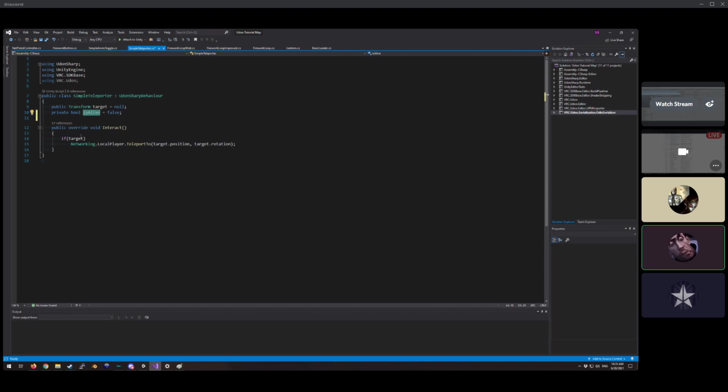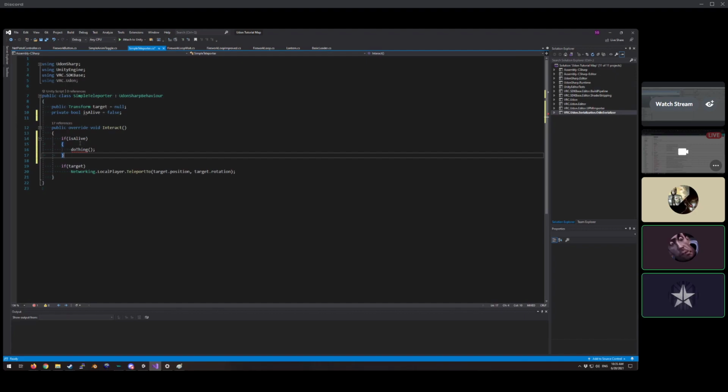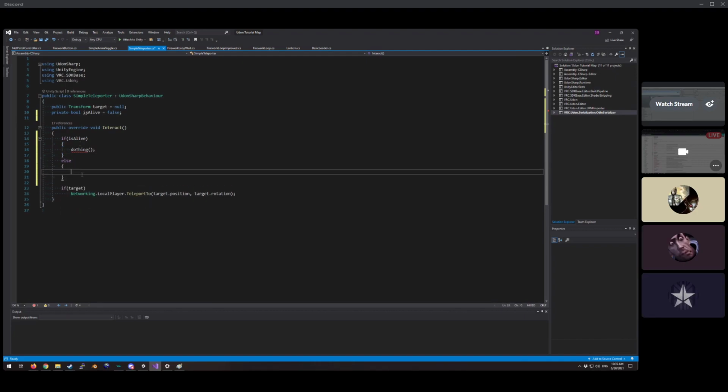So if I do if is alive, I can start doing things here. If I want branching logic, so if is alive, do thing, and then on another line, else, I can do another thing.